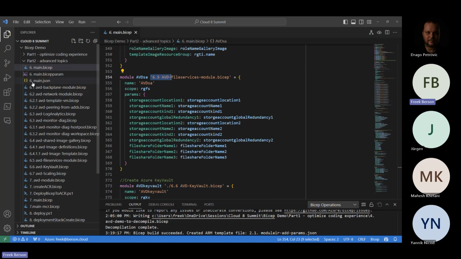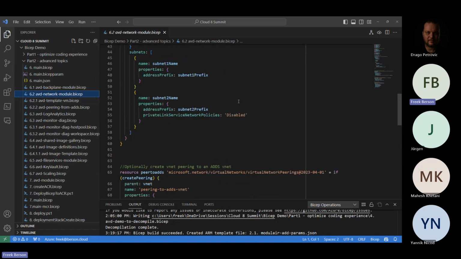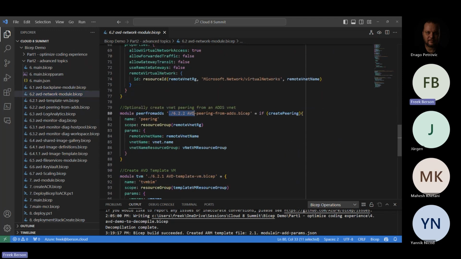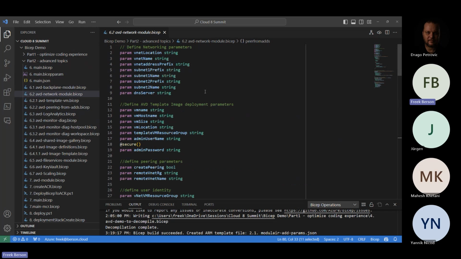Now, it's not mandatory to have these named with 6.1, 6.2, 6.2.1, etc. The reason I did that is that I can actually have an overview of how these are nested, right? Because within 6, I use, for example, 6.2 as a module, but within 6.2, I use, let me scroll down, 6.2.2 as a module. So that is how they are all nested together. That's the reason I did that with the naming convention, but it's an optional thing, something that I prefer to do.